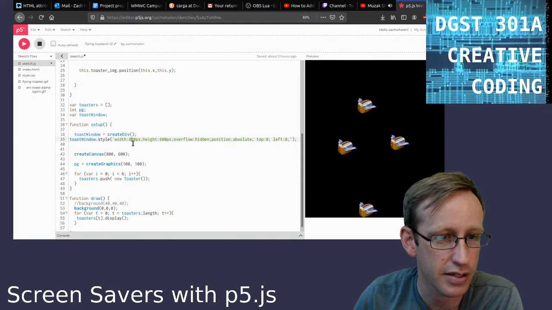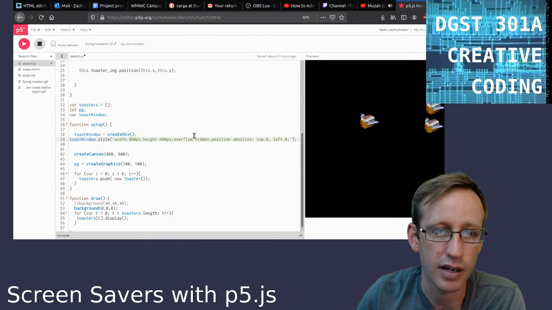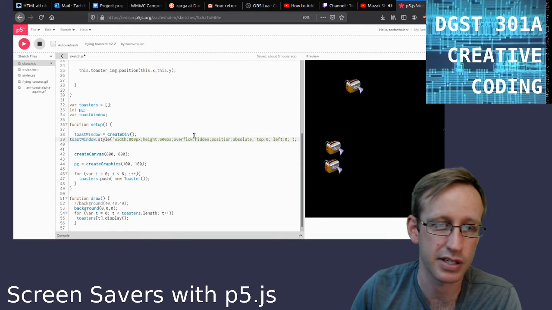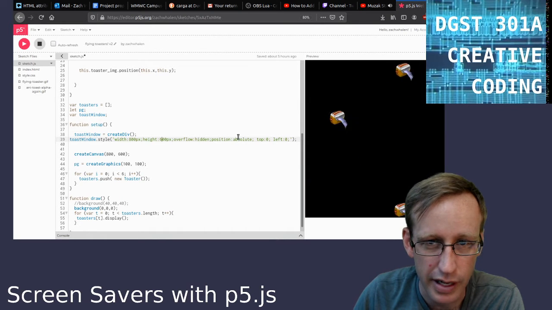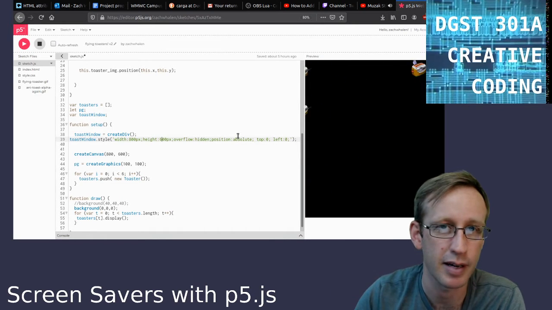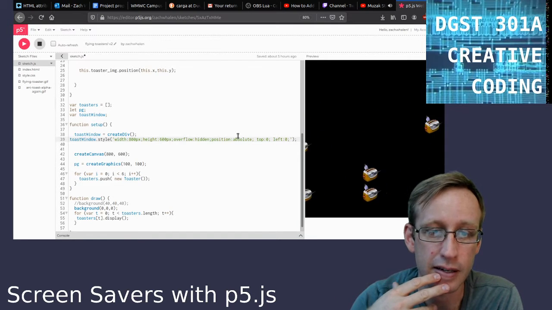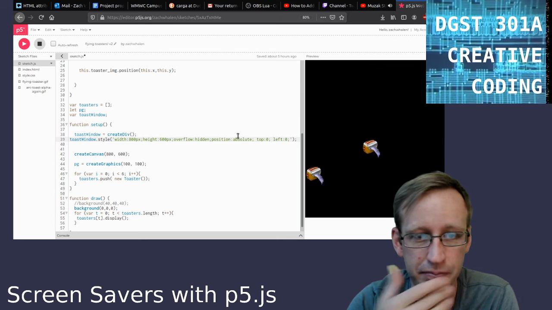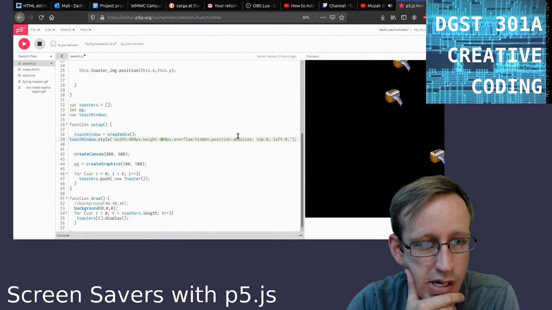The main thing happening here is the width and the height are set to 800, 600, which is my canvas size, and then position is absolute, so that it sticks in the top left, and that means it will appear in front of the canvas, and then I said overflow hidden, and that was it.